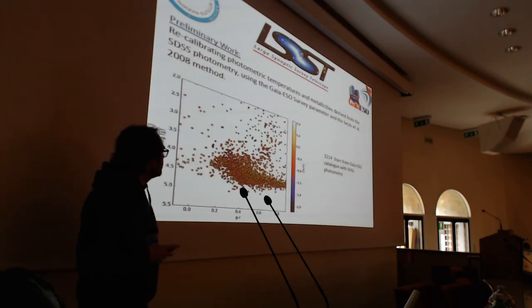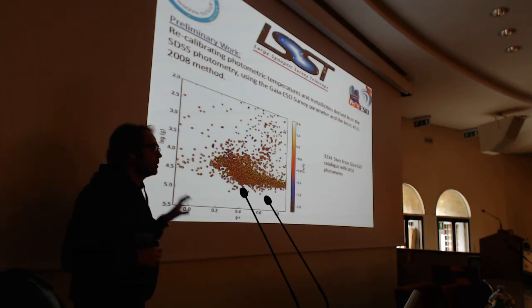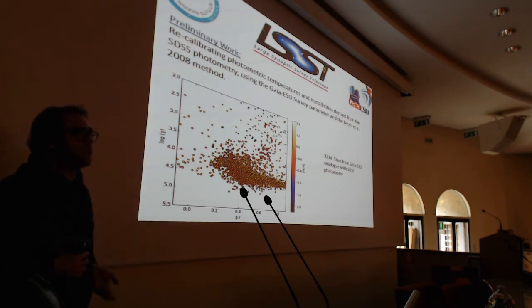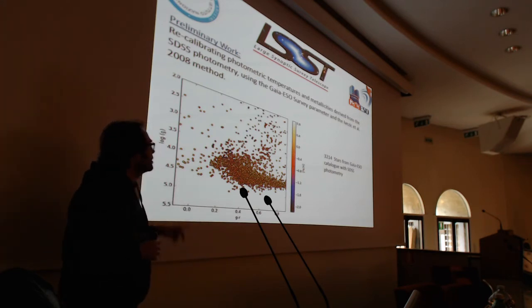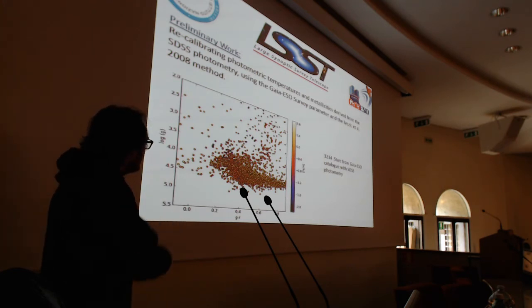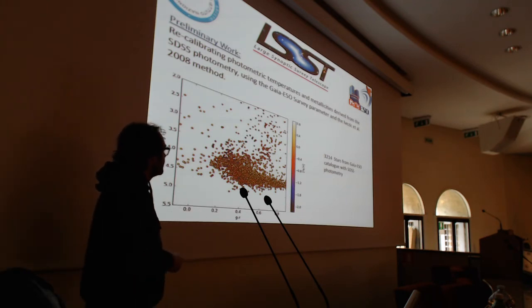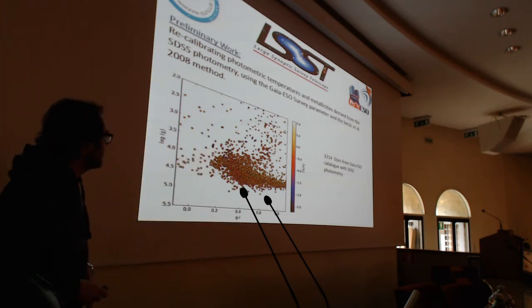So what we are doing now and where we start is to use the Sloan Digital Sky Survey and recalibrate the relation obtained for the Sloan Digital Sky Survey that has been already derived by Ivezic et al. in 2008. This plot describes log g versus effective temperature for all the stars in common between Gaia-ESO and Sloan. These are only 3,000 stars, of course, because the two surveys are in different hemispheres.